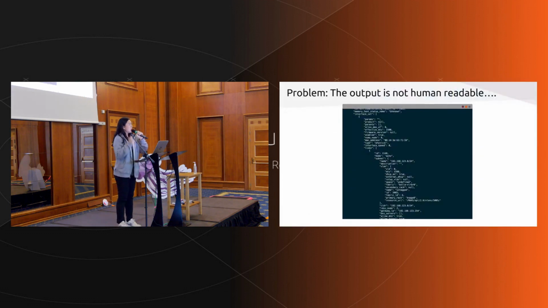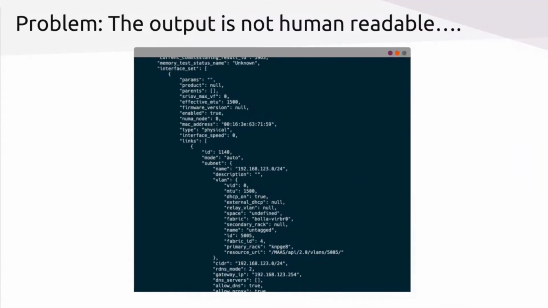So I went to a few core developers and field engineers at Canonical just to find out what is wrong with the CLI. They had a lot of feedback, but one thing they had in common was that the output is not human readable. It's not human readable because every time you read out a machine, you get 80 lines of JSON blob, which describes the data structure of that machine. Now, if the output is 80 lines for one machine, think about what it would look like for 10 machines, and 100 machines, and 1,000 machines.